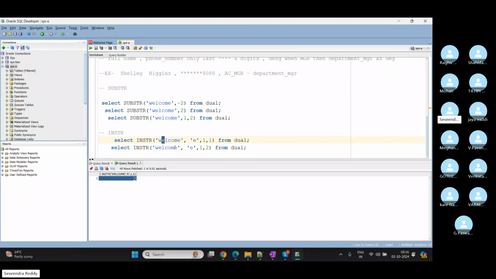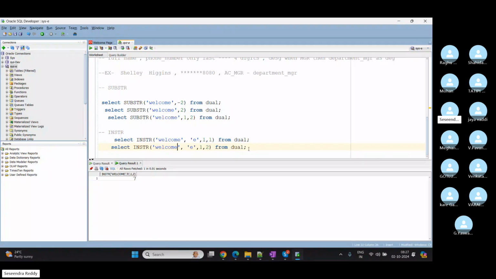When it comes to 1 comma 2, it means from this welcome, search for the e character from the starting position, first position, and look for the second e in the given string. So the first one will get ignored, and the second one is at the seventh position. So it returns the second e position, and it is returning 7.